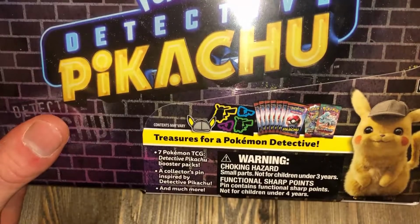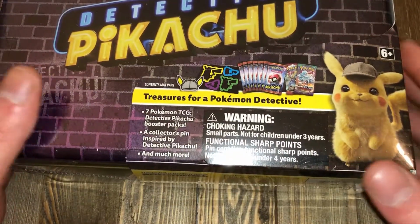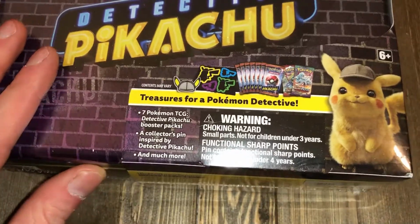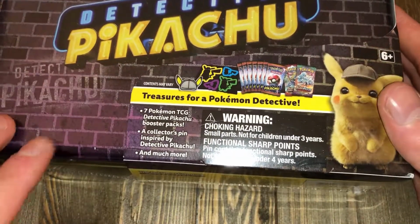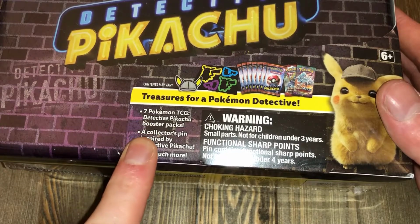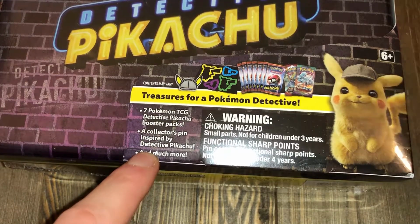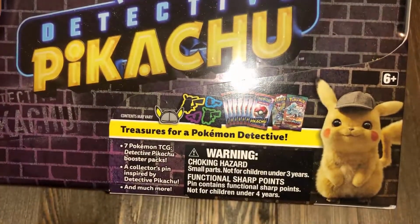So today we have a Detective Pikachu tin lunchbox. We're gonna open that up, and then I have some team up packs as well. And so this comes with 7 Detective Pikachu packs, a collector's pin, and much more. So let's get right into this, and I'll see you after I've opened it.